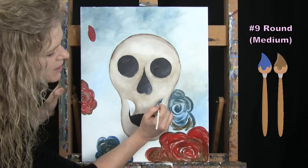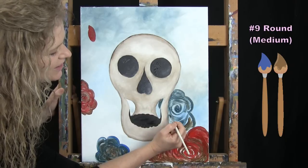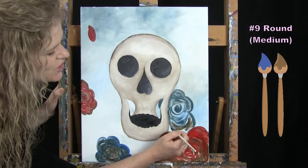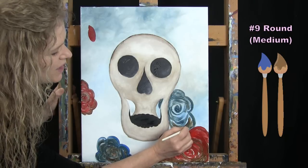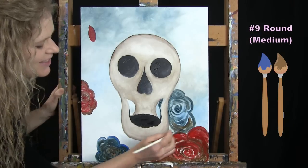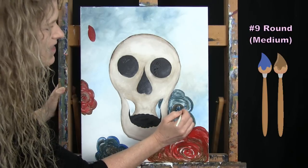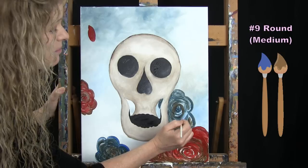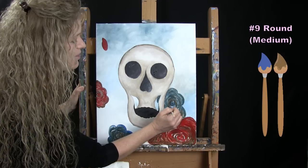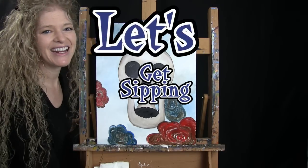I did say that I was going to do a little peekaboo spot in through here, so I'm carrying that petal color in through here, and then I want to make sure that I have a good representation of these colors. I want it to hide behind this red one, so I'm going to put this color all the way to the edge of that. And then let's see here, maybe a little bit more brown in the center area. And then we are going to be using this same brush for the next step. So once you've got your first layer of your beautiful flowers on here, you can wash and dry this medium brush and get ready for the next step.